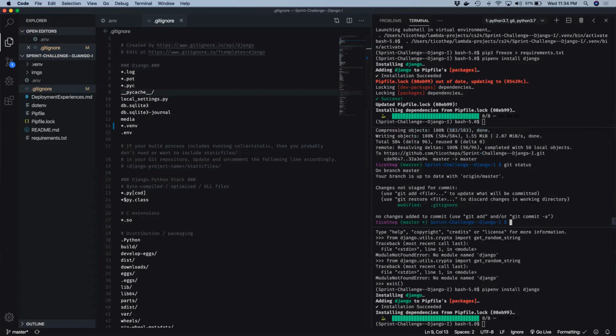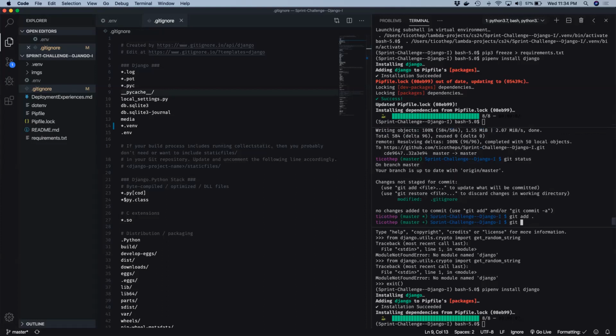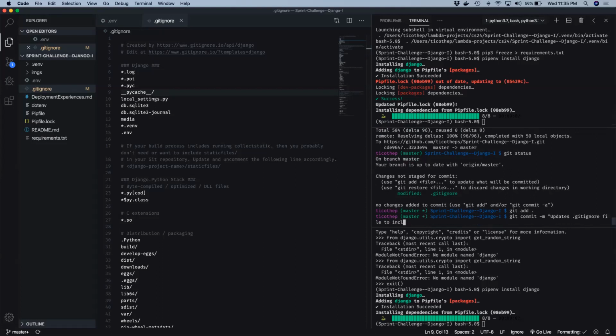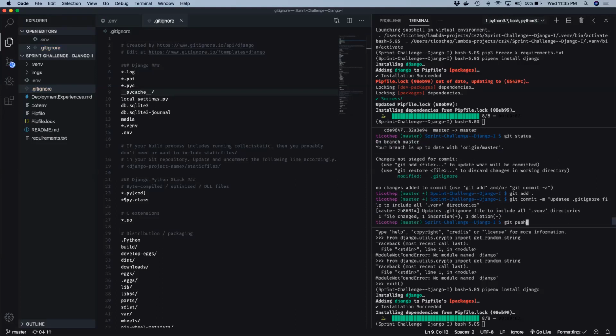git status, git add, git commit -m, let's see, "updates .gitignore file to include all '.venv' end of directories". git push that.